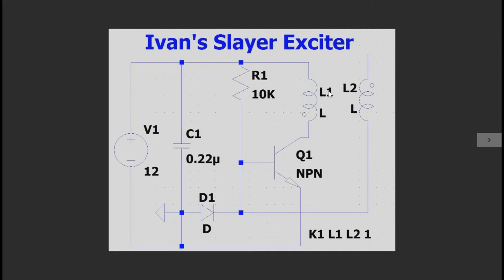And after several iterations of this process, of a pulse being produced, amplified and then shaped, the frequency domain of that pulse will eventually converge to the resonance frequency of L2, and you get a beautiful sinusoid on the output over here. Depending on the number of turns in L2, the inductance of L1 and L2, as well as their parasitic capacitances, the voltages will vary. However, you'll still have a beautiful sinusoid.